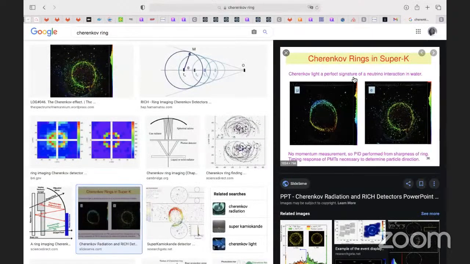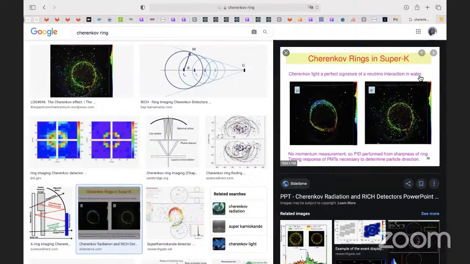Let me see if I can find a figure somewhere. It's quite pretty. Cherenkov ring, I think it's called. And experimental people who are interested in that make note of these points, no? Okay, so this says it is neutrino interaction in water. Let me see if I can share my screen. Okay, can you see this diagram here? Yeah. So it says interaction in water.